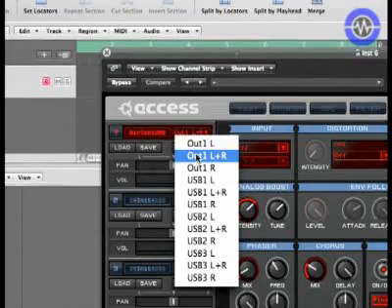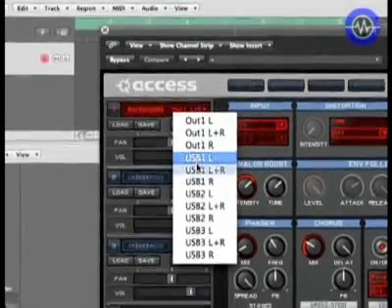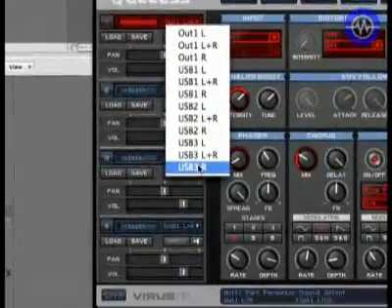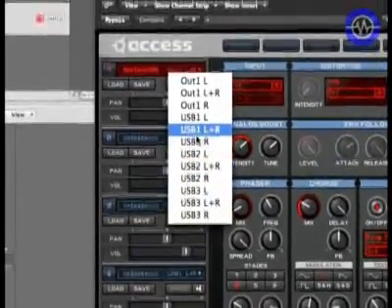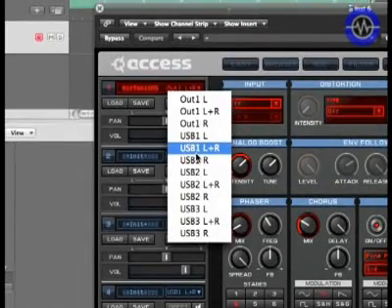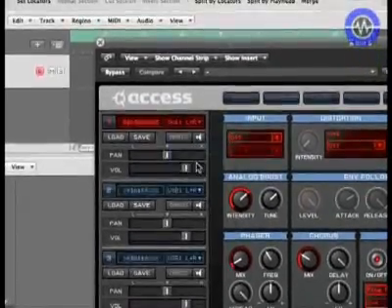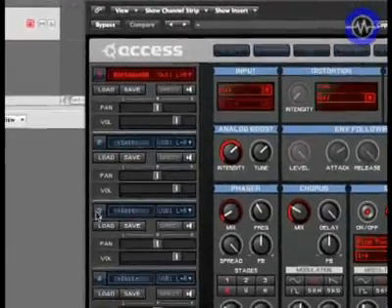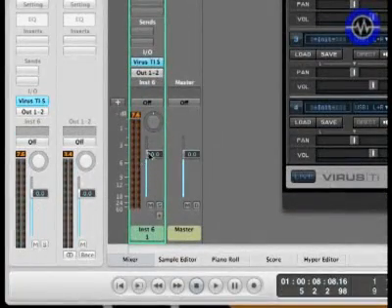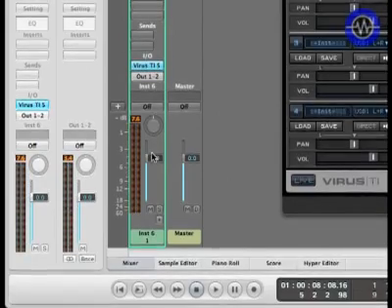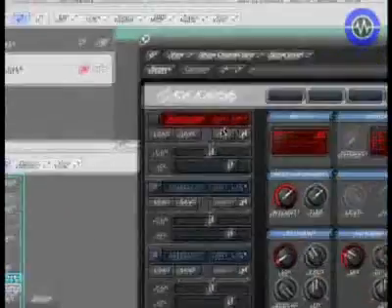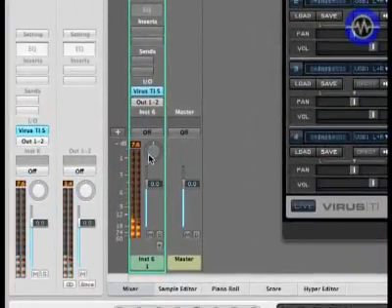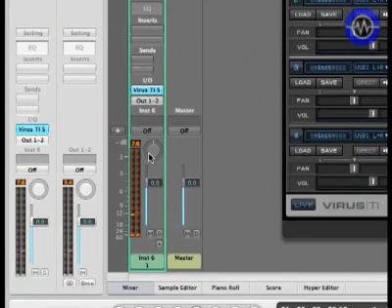Regarding the outputs, although you only get one actual physical stereo pair of outputs from the TI Snow, you get these additional 3 stereo pairs via USB, which allow you to route the signal via DAW channels. So I'll just demonstrate. I'll play this pad here. It's not coming out of the stereo meters, it's actually coming out of the physical output of the Access TI Snow. Move it into USB 1, then as you can see, it's coming out of the meter, out of the actual physical DAW channel, so I can automate it, put effects across it.